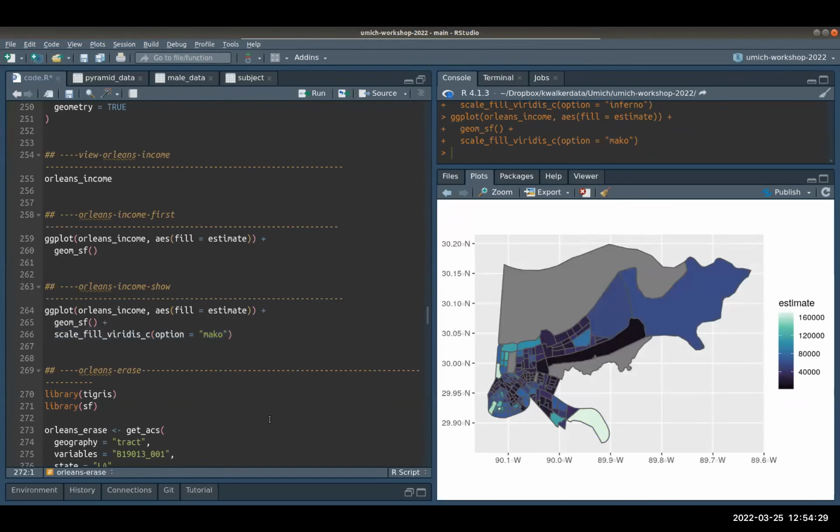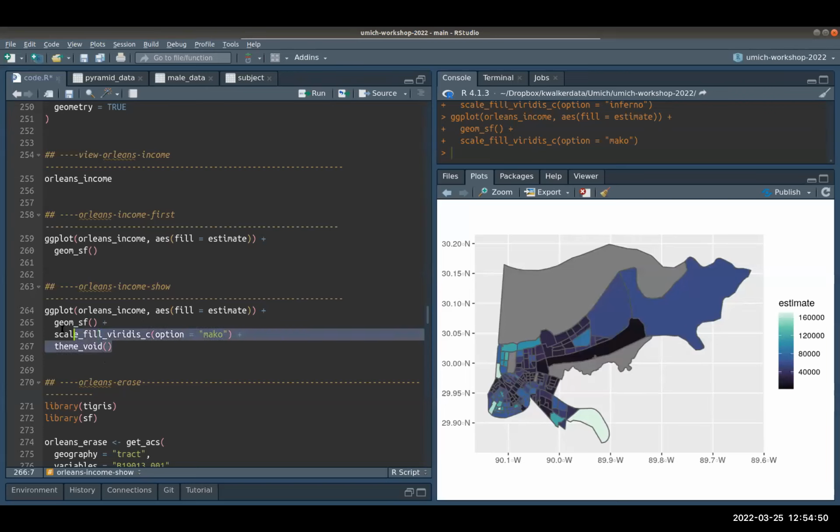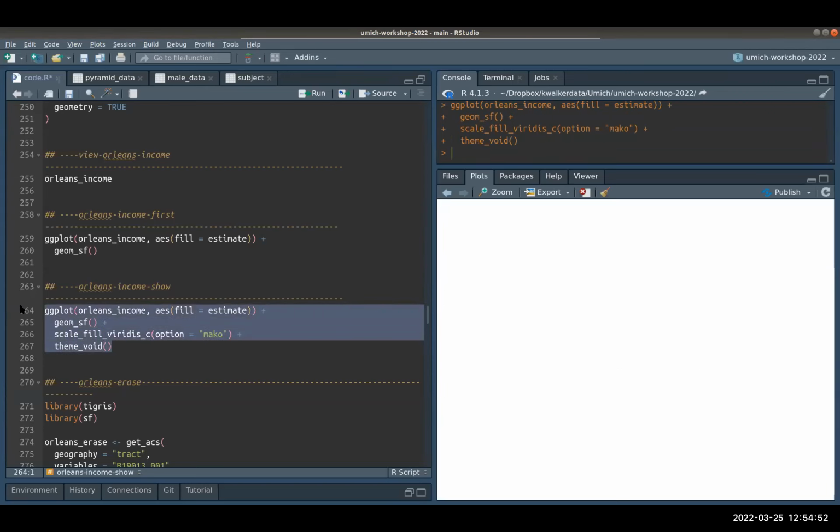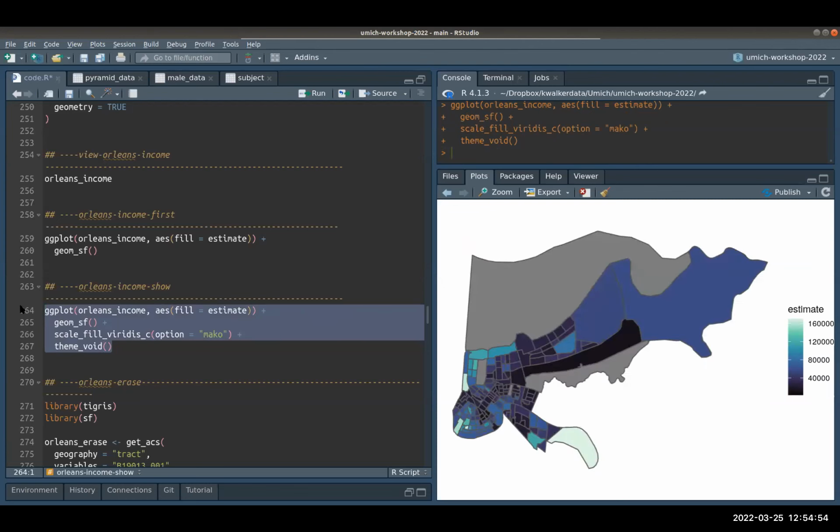Go from there. So one thing that you can do is you could start from here and create a map. I'm going to tack on a different theme, theme_void, you'll often use for cartography, and that will remove all of the elements except for the legend. So if you don't want this latitude and longitude, if you don't want the grid behind it, you can use theme_void to void all that out. And now, in many cases, this is a kind of plot that is useful to me.